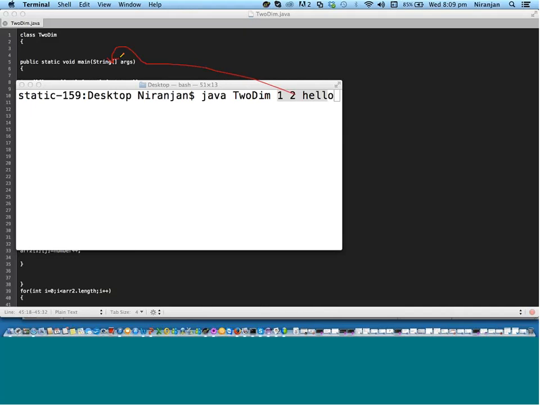So whatever you are passing in main, that string array, is a facility that provides the capability of passing environmental variables when you are running the program. Once you pass any environmental variable there, its value will get stored in this particular array. Is that clear?